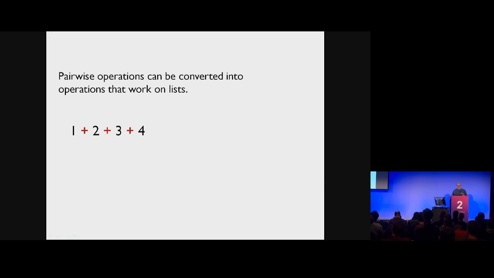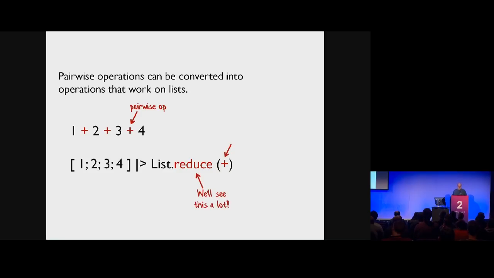And this is normally called reduce. So if you have 1 plus 2 plus 3 plus 4, you have the plus pairwise operation, and you can take a list of integers, 1, 2, 3, 4, and reduce it using plus. So the reduce operation, all it does is basically take the list of items and stick that pairwise operation in between every single one. If you have multiplication, reduce is a very common pattern. It's one of the things in our functional toolbox.